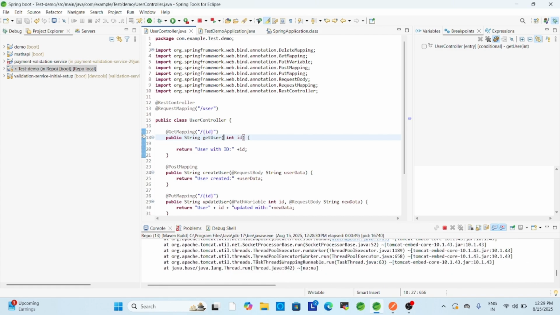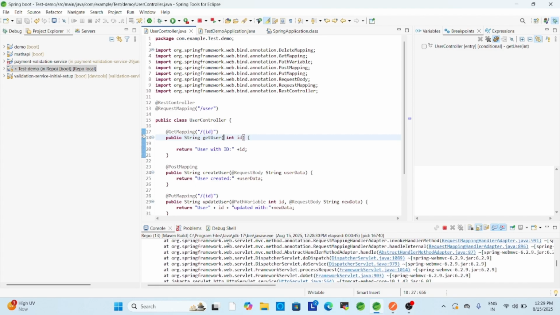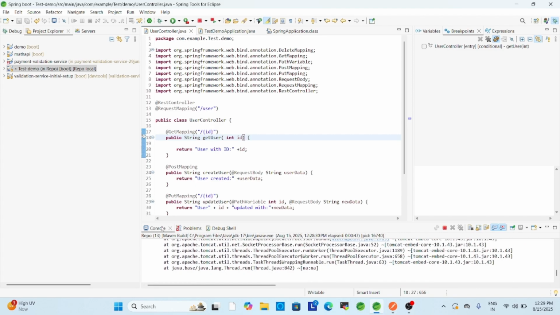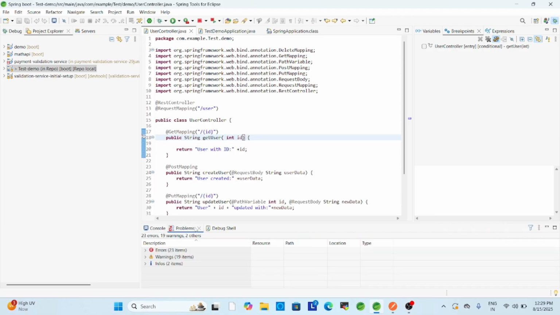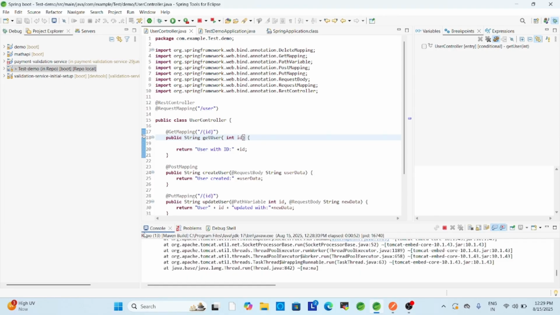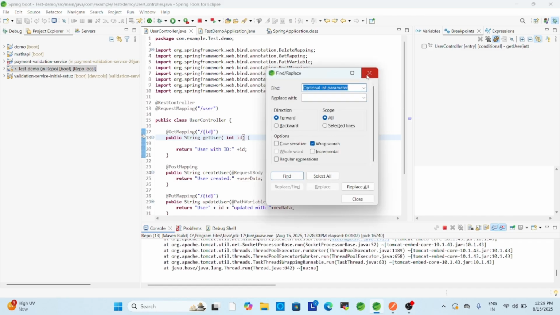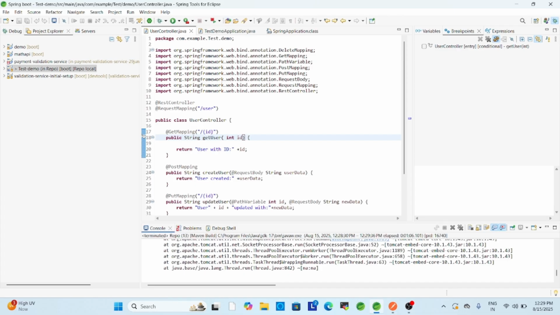Now, as we know, we have intentionally removed the path variable. But if working in real code and you don't know what happened, this is how you can find the error. Click on the console. There should be a blue underline under it, and after clicking on console, press Control F on the keyboard. First terminate the program. Make sure you click on console and it has the blue underline, and press Control F.